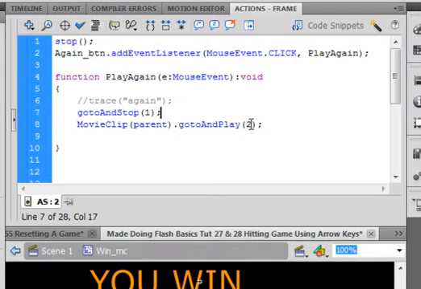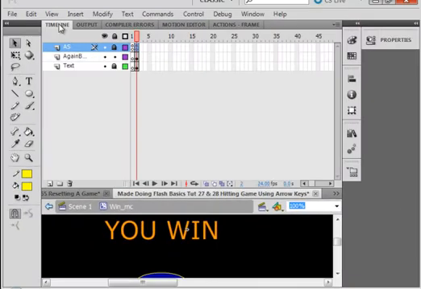on the main timeline. So to do that, MovieClip, capital M, capital C, turns blue, open bracket, parent, as in sons, daughters, and parents, P-A-R-E-N-T, close bracket, period, gotoAndPlay, small g, small t, capital A, capital P, that turns blue, open bracket, 2, close bracket, semicolon. So now let's go and do that, frame 2, on the main timeline. So timelines, back to scene 1.